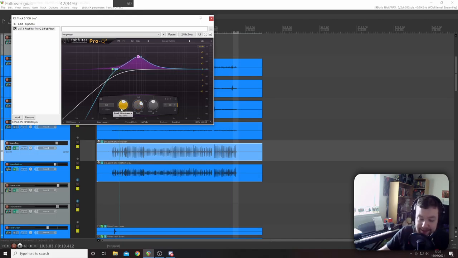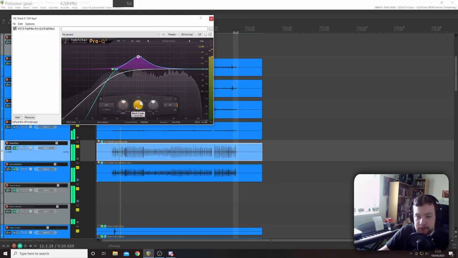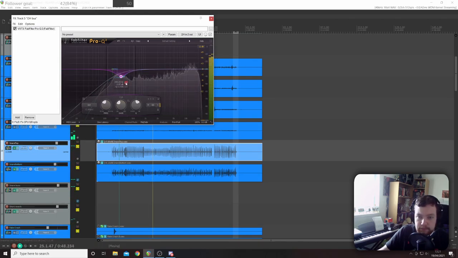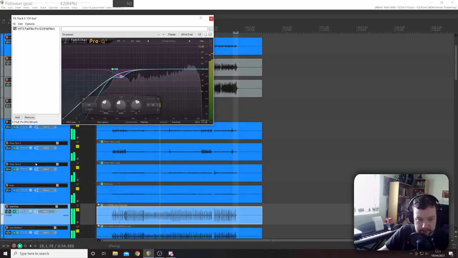If you're finding things a little bit boxy, then you can look roughly at about 150 to 250 hertz on the overheads. So let's have a try at that. Like, that's 150. Let's try.